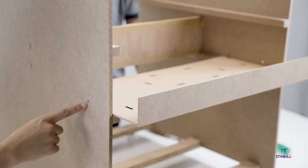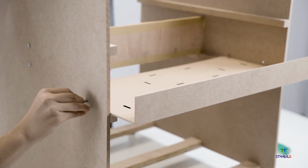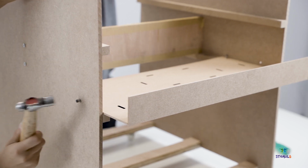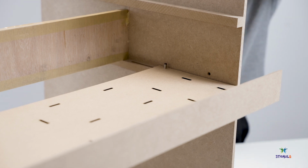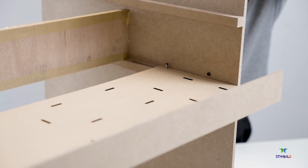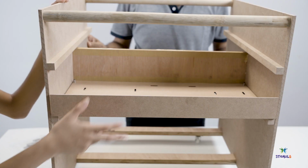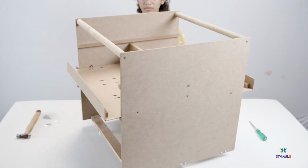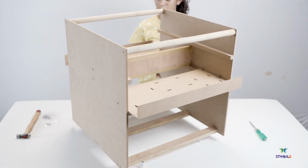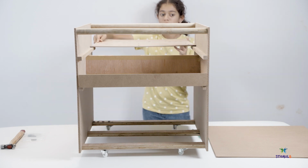While keeping the tray fully pushed in, insert a 6 mm thicker dowel pin through the hole on the side panel. Tap the dowel pin through the hole using a mini hammer. Tap it till the end of the dowel pin is flush with the panel surface. Once again, check that the dowel pins stop the tray from coming out. Rotate the box and repeat the process of fixing the dowel pins on the other side. Now, you can place the top and bottom support trays.